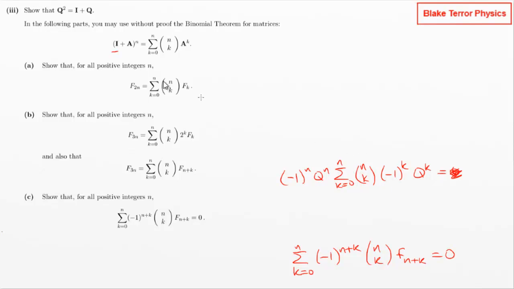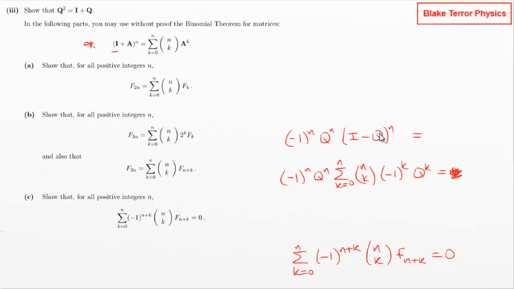So how would I turn that? This sum then, going back to the binomial, what way round is all this going to be? That's a minus Q to the k. So that's going to be I minus Q to the n. So that's -1 to the n, Q to the n, and then I minus Q to the n equals the sum in there. So that's working backwards. I minus Q to the n. Oh my word, right, okay. So how do I want to go about doing this? I mean, that's Q minus Q squared.